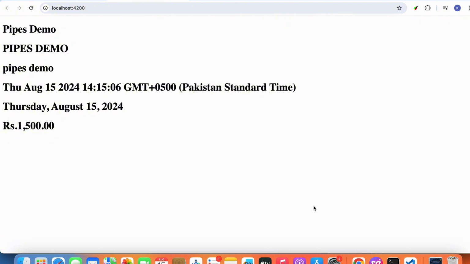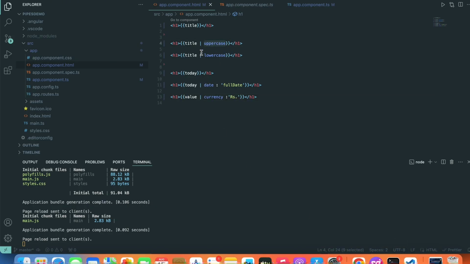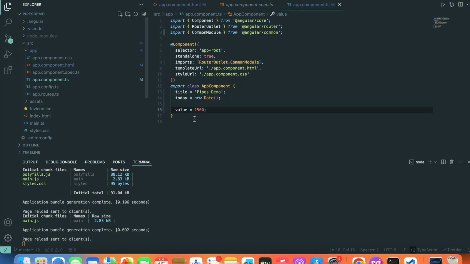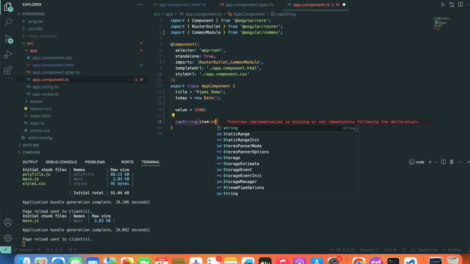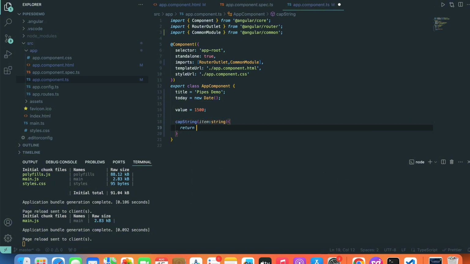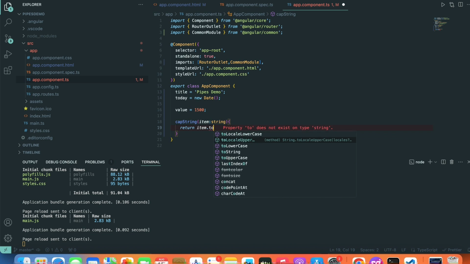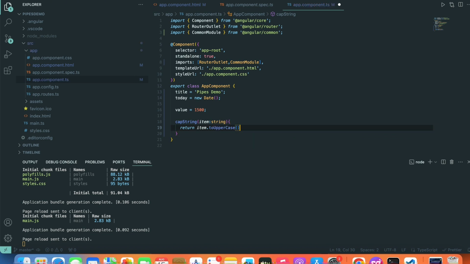For instance, as I explained, if I'm using the pipe to set this to uppercase, you can instead define a function in the .ts file, some function like capString, and just return the item dot toUpperCase. The same thing you can achieve this way.